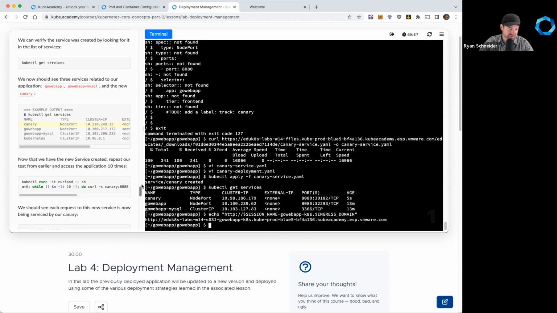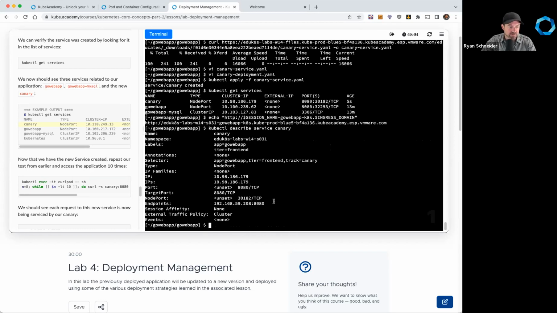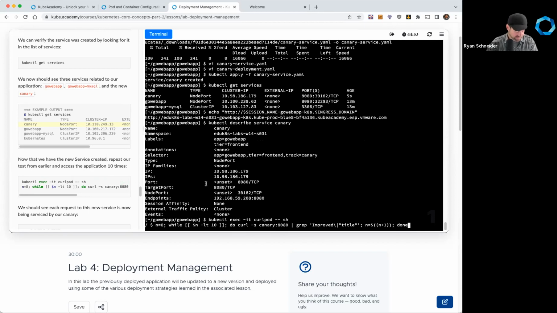We aren't doing it in this scenario. So if I describe that service, all right, so what we see, yes, we have our endpoint. We got an active one. It should be healthy.